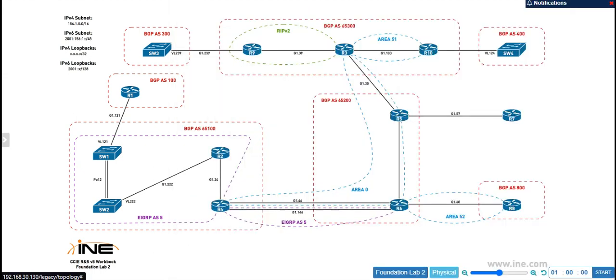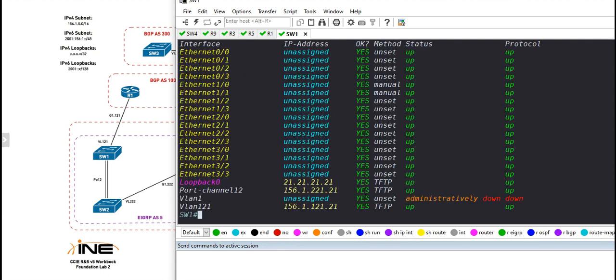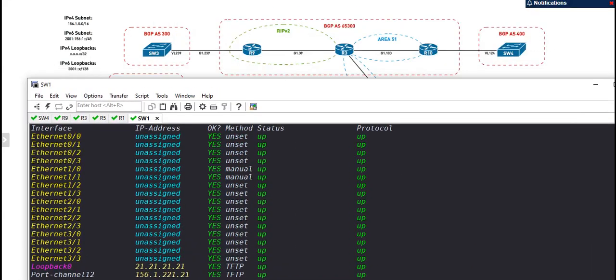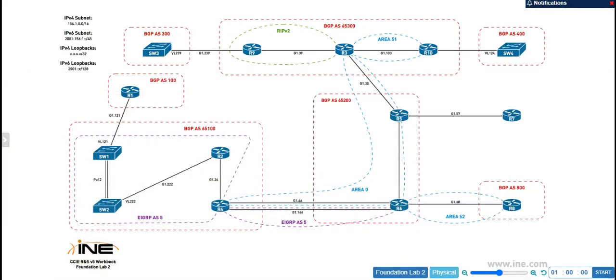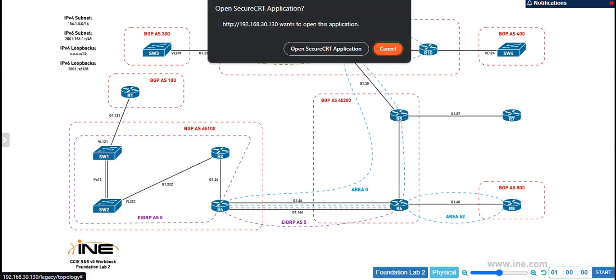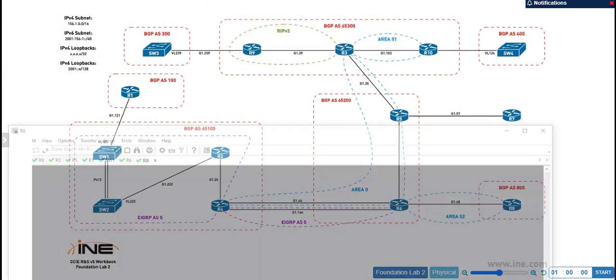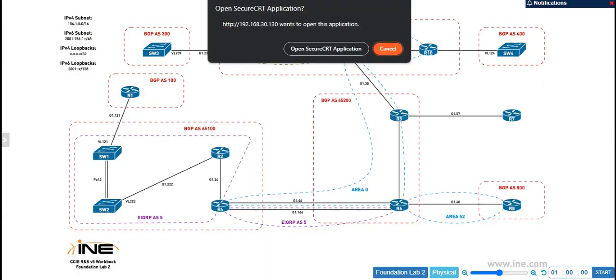Let's open switch 1. Show IP interface brief. Okay, I open this one. I have to connect R1 to switch 1. Then here are R6 and R8. Over here I have to connect switch 3 and R9.